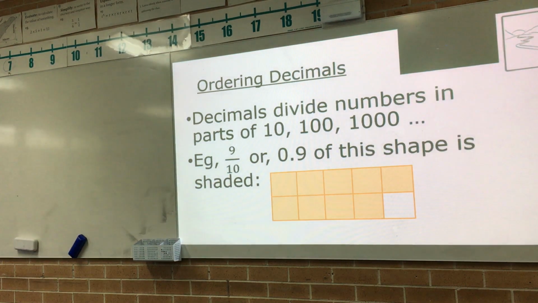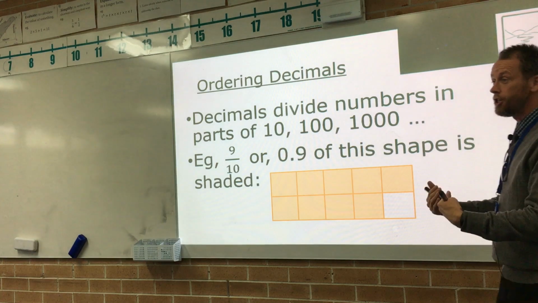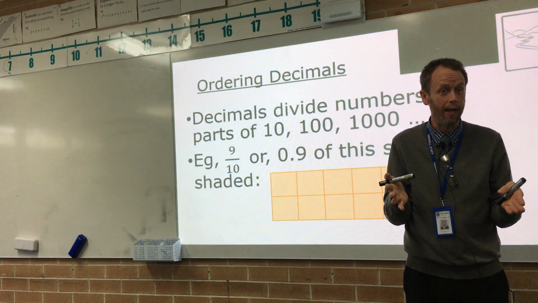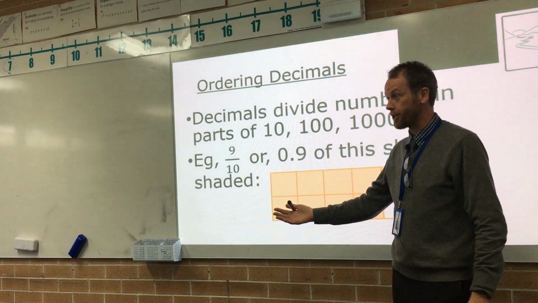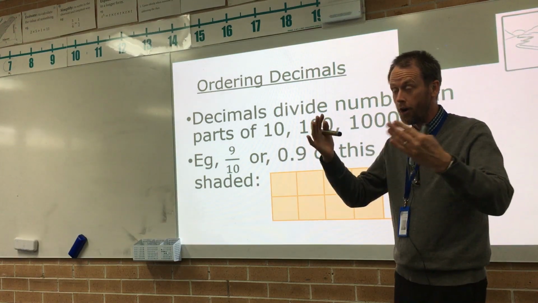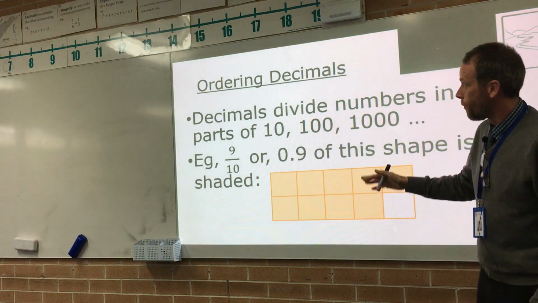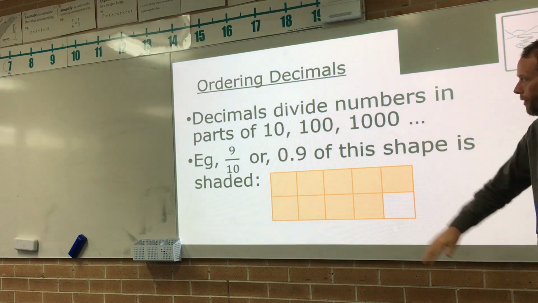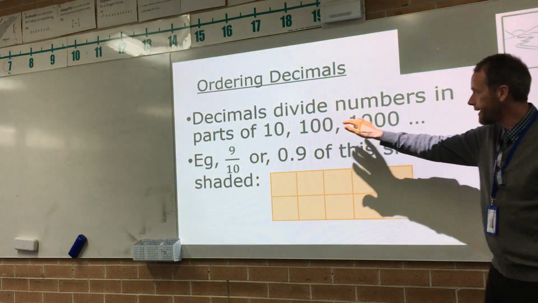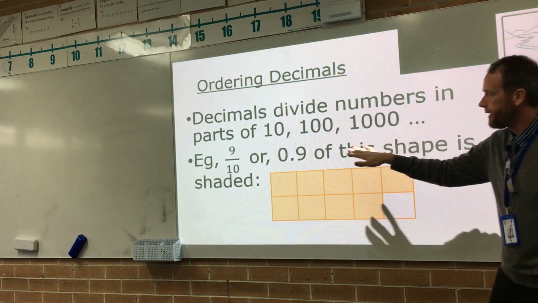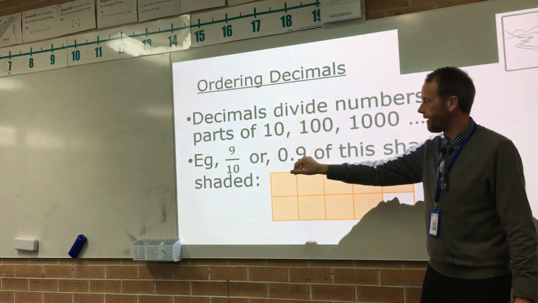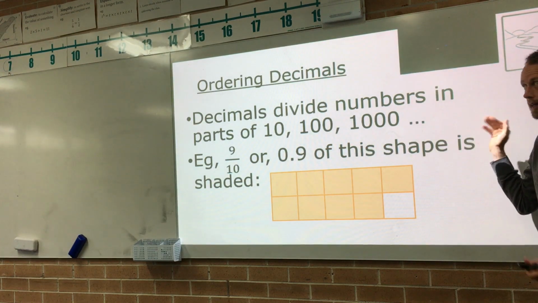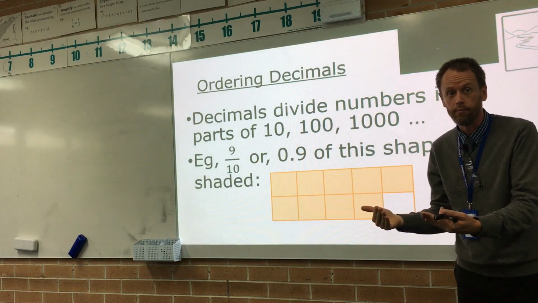Year 7. Today we're going to continue our work looking at breaking up numbers into smaller parts, really. We've been doing fractions, and fractions is finding a part of a whole. We're now going to move to a special type of that, which is decimals. And what decimals are doing is dividing up numbers into parts of 10, 100, 1,000, etc. All right? It's powers of 10.